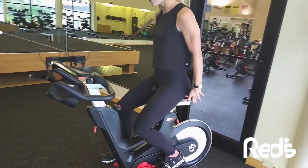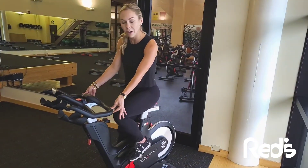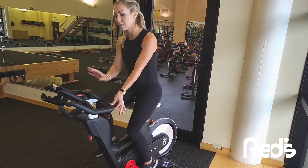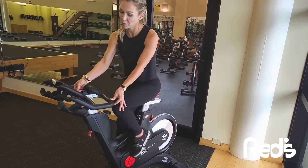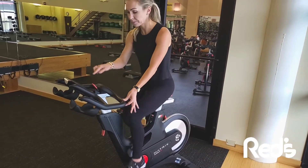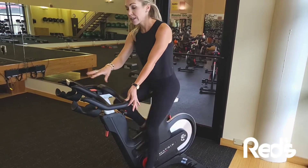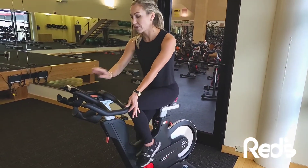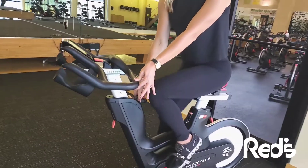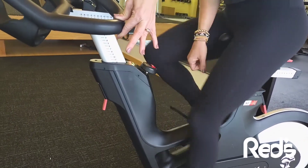As your hips are on the widest part of that saddle, you'll take a nice long, light grip on your handlebars. As you start to pedal, if you want your handlebars to be a little bit further or closer, there's one more adjustment you can make right here to pull them closer or further away — then push that right back down. As you start to pedal, your screen lines up: you've got your RPMs, your tension, and your watts. If you want to adjust your tension, there's a knob right here — turn to the right to make it heavier, and turn to the left to make it lighter.